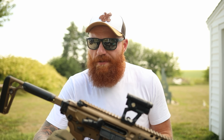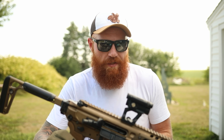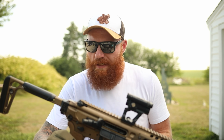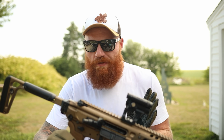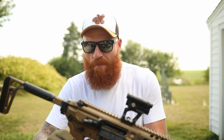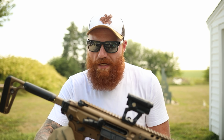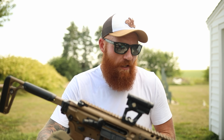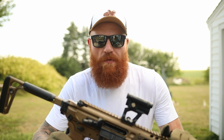Now we're gonna shoot this at a distance in the full review, and probably throw this in the mud too if you really want to see that. I would like to see a mud test of this, see how reliable it really is. Folding stock is nice for all kinds of different storage capability. Trigger's nice, has a good reset, it's fast. I won't be replacing the trigger. I thought I would have to replace the trigger with a Geissele, but it's very nice. I wish the safety was at 45, but I can fix that myself. Overall though, super impressed, but is it worth $2,000?